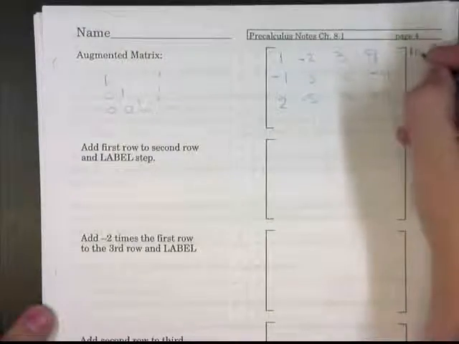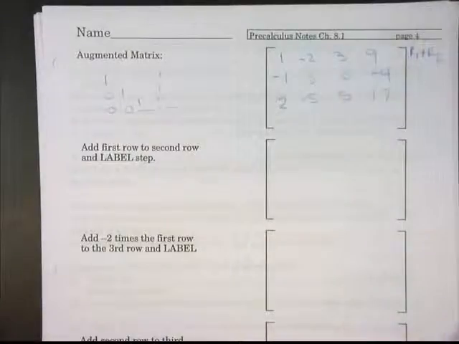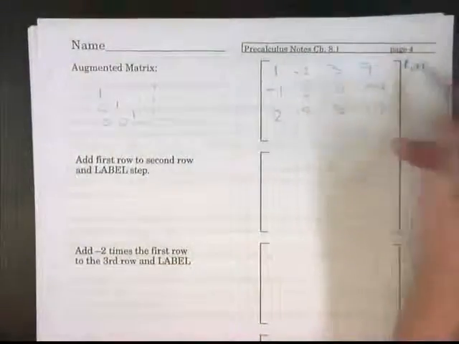So here's our augmented matrix of the 3 letters, 3 equations from the page before. Fortunately, it's going to give us the steps, and we're going to write the rule behind it. So we're going to add the first row to the second row. So we're going to take row 1 plus row 2. Now since we're doing row 1, that's the one we're keeping. So we keep it.